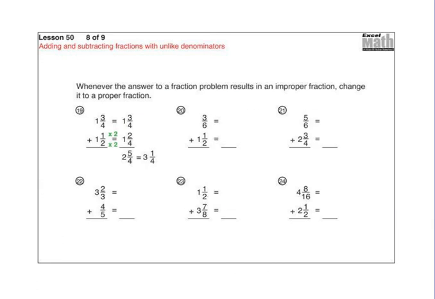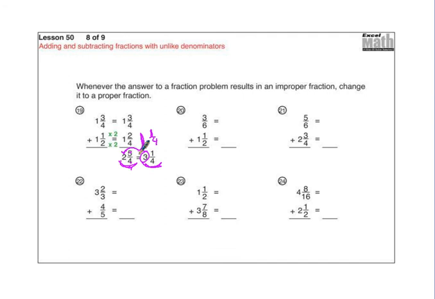All right, we've got, what do we got? 6 more problems to do. Actually, this first one is done for us. What they're teaching us here on this next part is that if we get an improper fraction in our answer, we have to convert the answer to a mixed number that doesn't have an improper fraction. So in this case, my answer of 2 5/4, 5/4 is equal to 1 1/4, right? 5 divided by 4 is 1, remainder 1. 1 1/4, and we take that 1 and we combine it with the 2 to make 3. So the answer is 3 1/4, not 2 5/4.